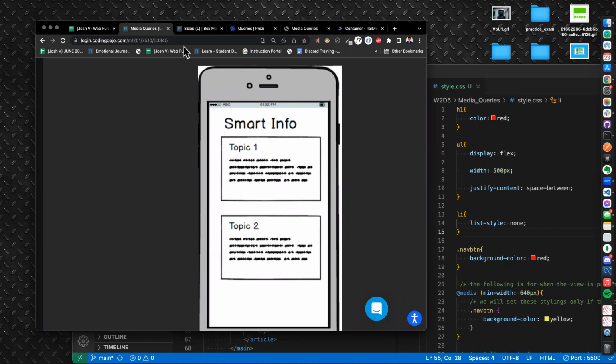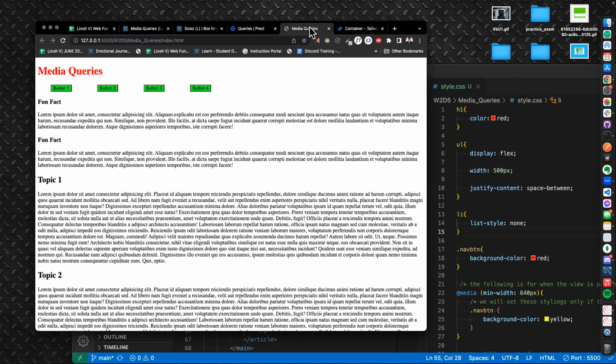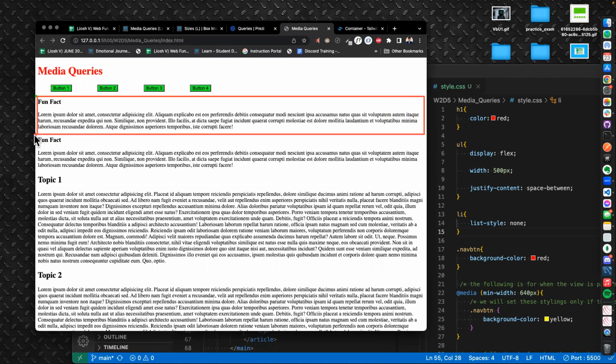And in order to do that, we need to make this fun fact disappear. Actually, let me change color here. So this fun fact and this fun fact, these are not visible.